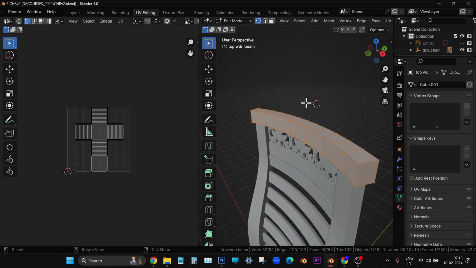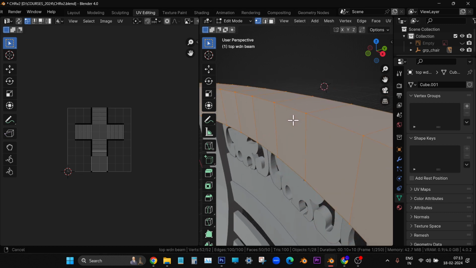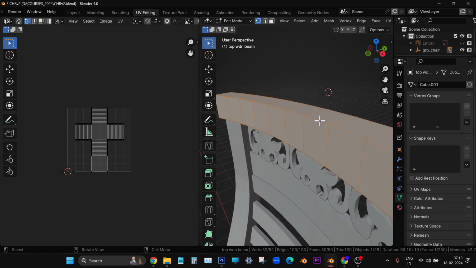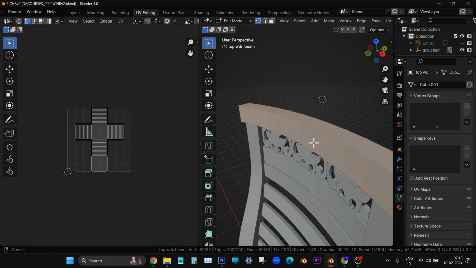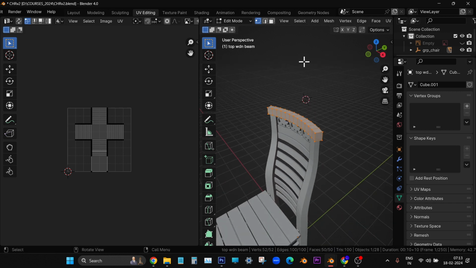Sometimes you will want to zoom into one particular face or one particular edge. At that time you may struggle zooming and panning, trying to keep the specific portion of that object in view. Instead, press Alt A to deselect everything and select any one vertex.